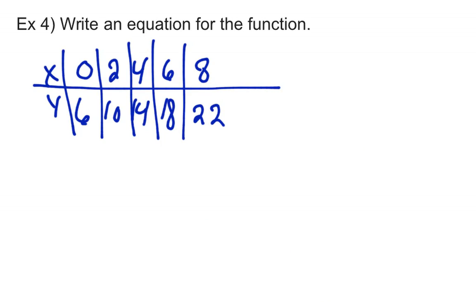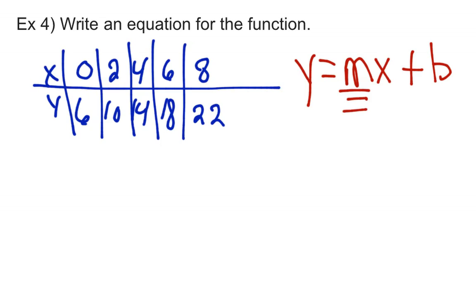Okay, last problem of the day here. Write an equation for the function, and I give you this chart. So what I'm going to do is let you pause the video for a couple seconds, give it some thought. Remembering our goal is to get this form, y equals mx plus b. We need to somehow from the table be able to come up with what is the slope, what is the y-intercept. So those are the two things you're looking for. So pause the video, give it a try.